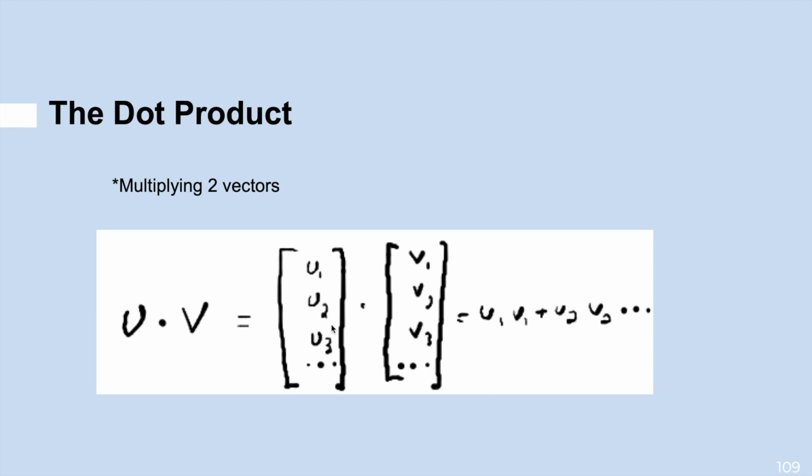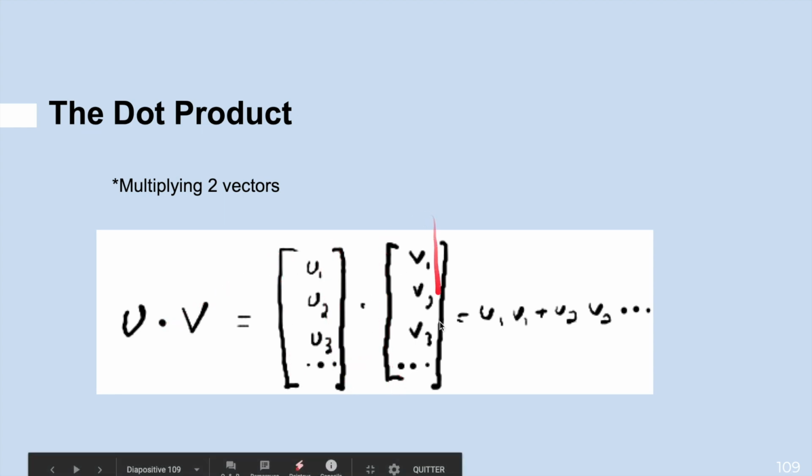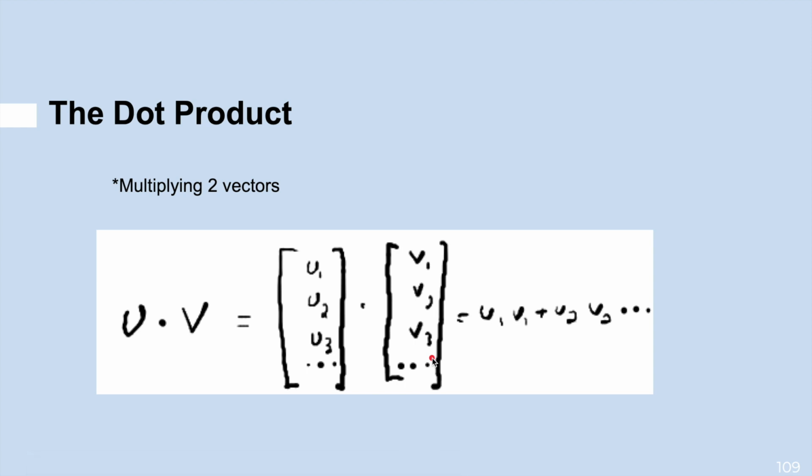And now moving on to the dot product. The dot product is when we multiply 2 vectors together. So we have vector 1, and we have vector 2. We have u and we have v. All that you do is you take the first number of the first vector, you multiply it to the first number of the second vector, and then you add the second number multiplied by the second number. And then you add again, third number times the third number.